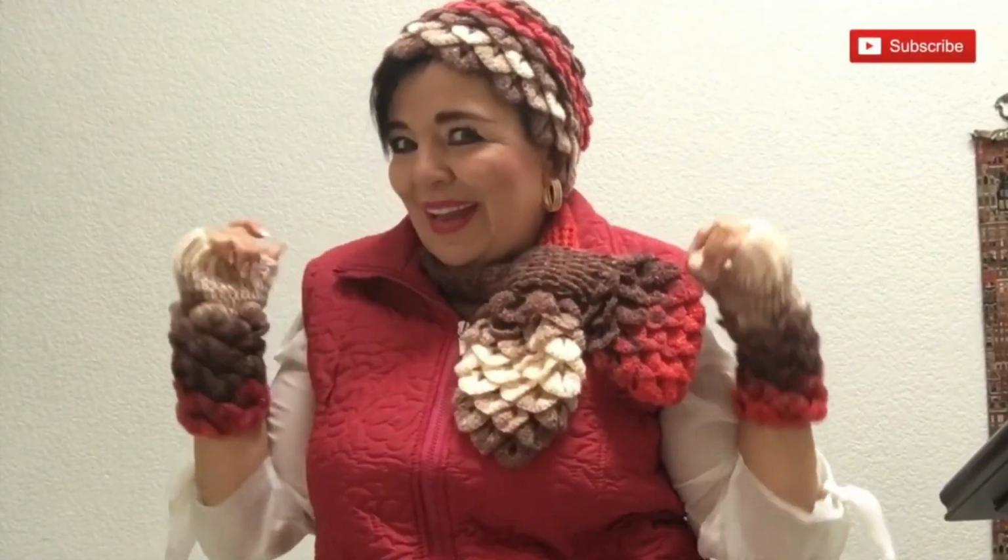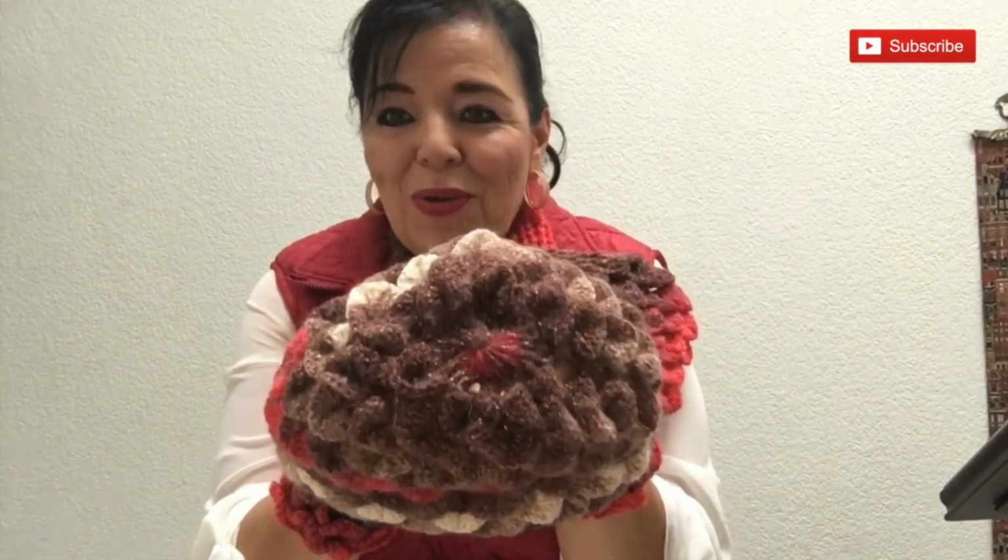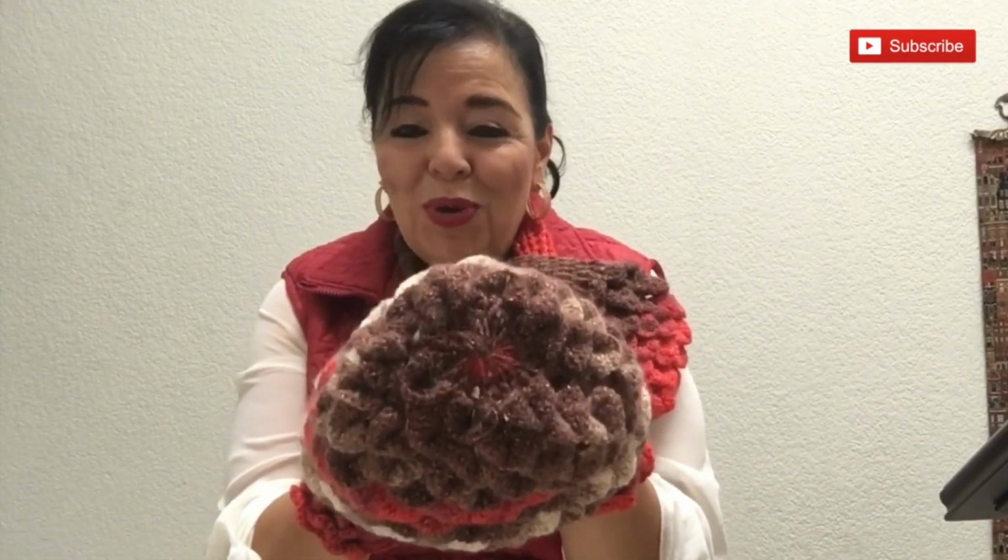Well, so what do you think? I hope that you have enjoyed making this beanie with me. It looks so beautiful. I love that at the end, without notice, we create a kind of flower right here in the top. It looks so beautiful.